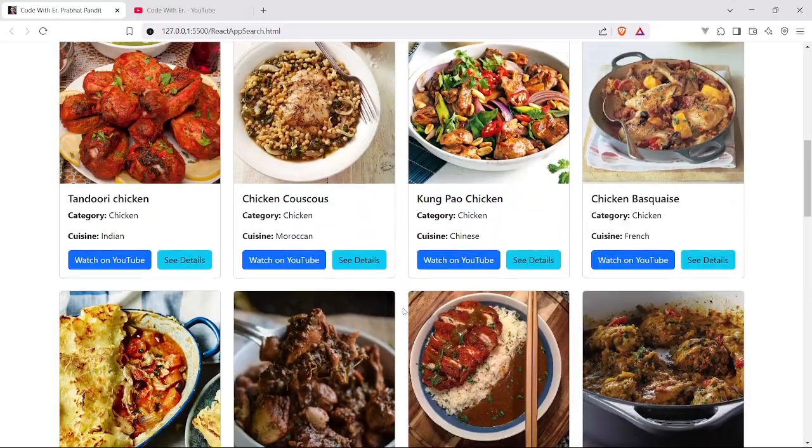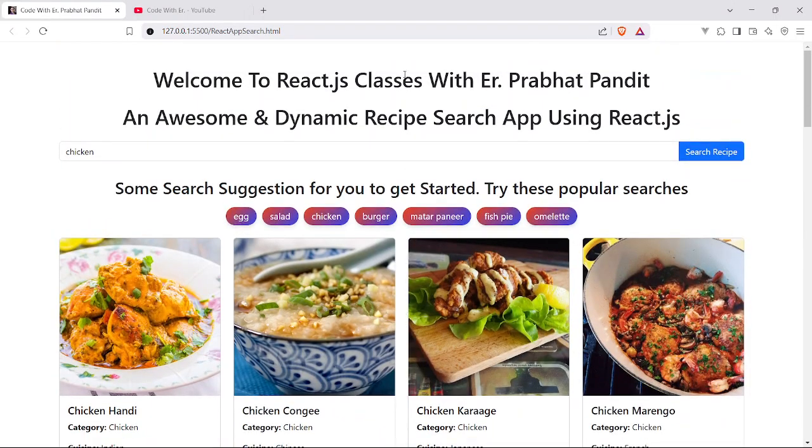I'm not going to explain all the recipe cards, it is the same. If you want a deeper explanation of this session, I have already created one.